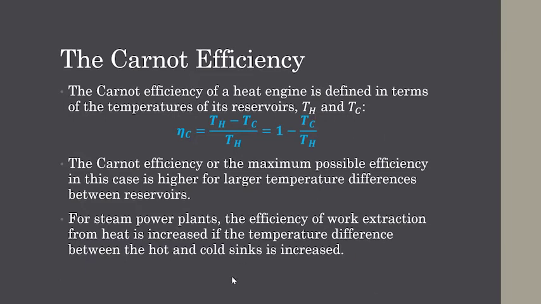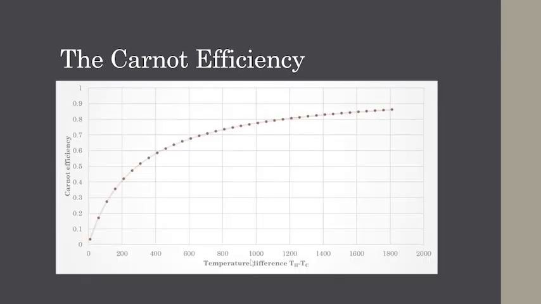The effect of changing the temperature difference is shown in this plot. If we look at the behavior of the Carnot efficiency on your y-axis and the temperature difference between the hot and cold reservoirs on the x-axis, the rate of increase in the maximum efficiency is greater at low temperature differences compared to high temperature differences. This means that in some practical cases, the effort and expenses incurred for increasing the temperature difference do not equate to a reciprocal amount of increase in efficiency because of this nonlinear behavior.